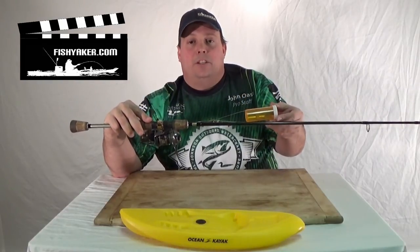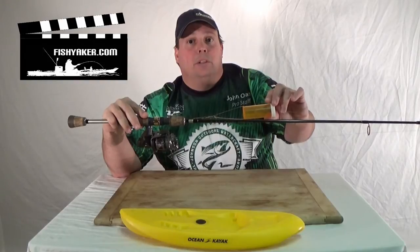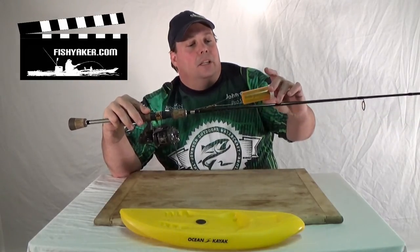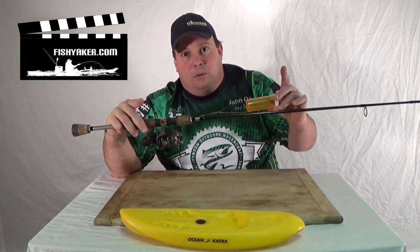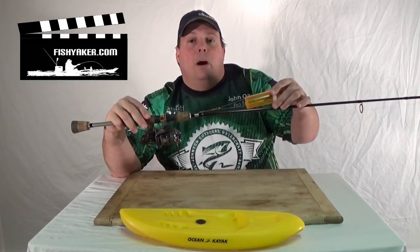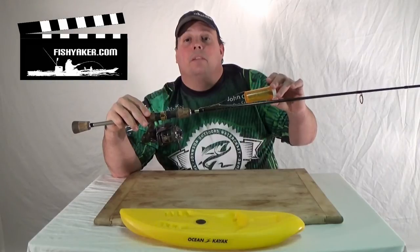You can use different size pill bottles for different size lures, and you can play around with the way you attach it to your rod. Just make sure you take off the labeling so no one knows whose pills they were or what they were for — for privacy reasons. But also, because of the tinted brown color, you can see right through it and know what kind of lure you have on that rod at that time.